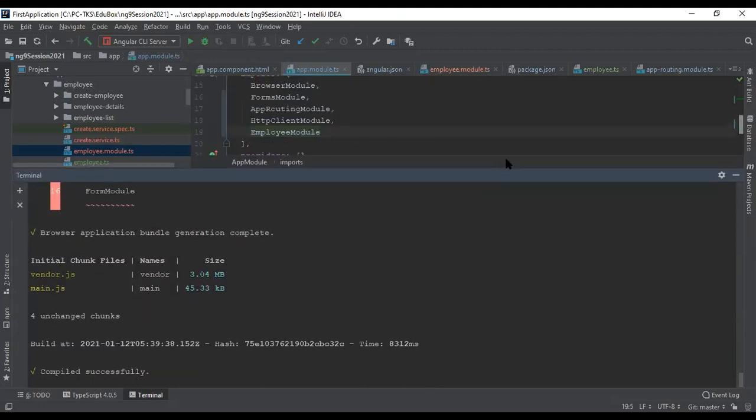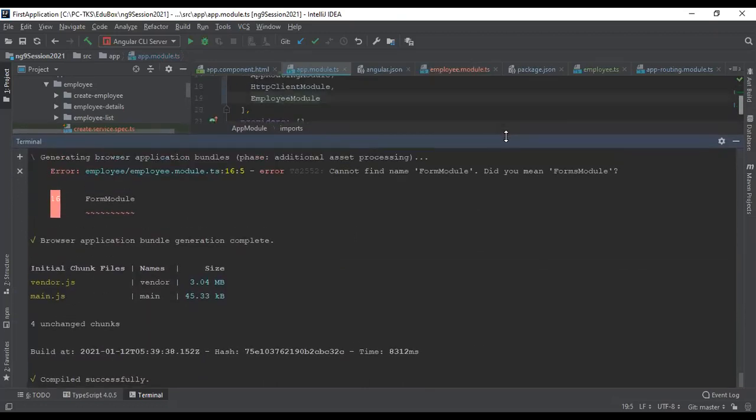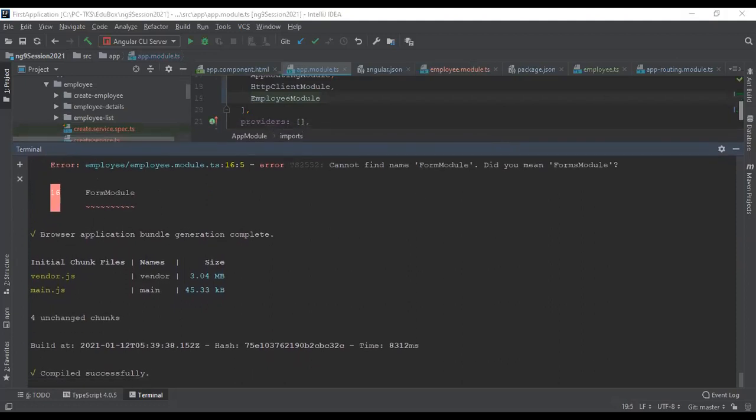Yes, it is running. Let me refresh it. Need to check. Yeah, fine. So that's it from my side. Anyone has any question, please ask.